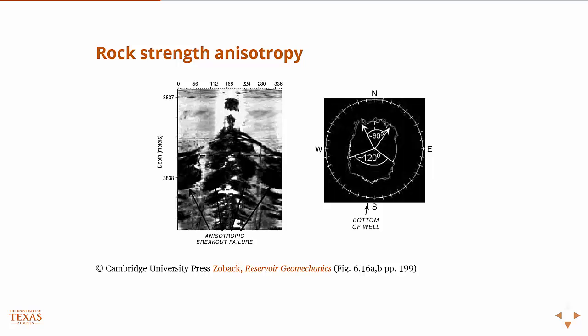Anisotropy typically comes from weak bedding planes in the rock. I mean, most rocks are sedimentary or laid down over time, and so there's almost ubiquitously some sort of direction that has a more significant strength than the other, especially when fractures are considered as an overall consideration of the strength of the rock.